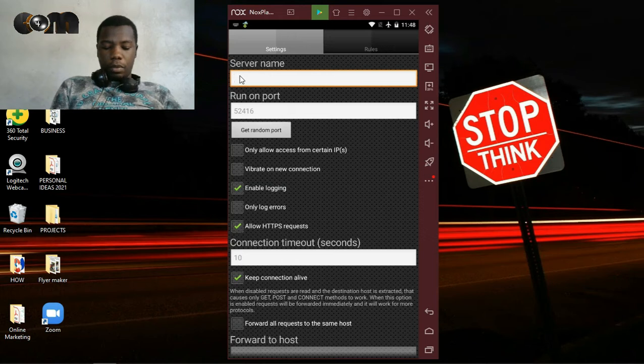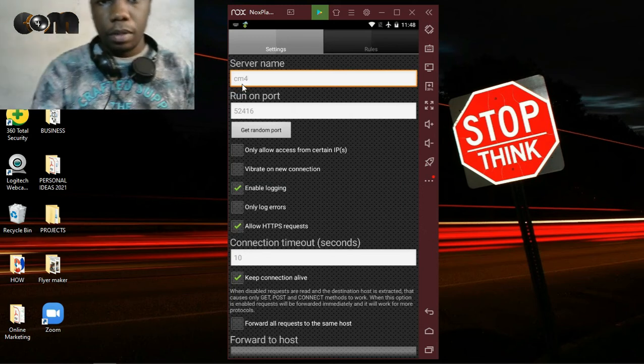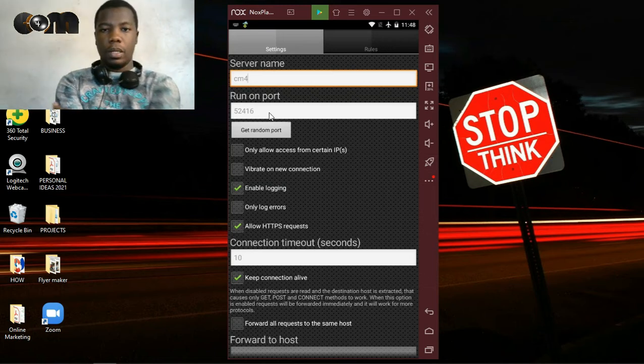For this video we're going to type, let's say, CM4. On the port, this is just a random number they give you, but you can also type a customized one or the one which you prefer.